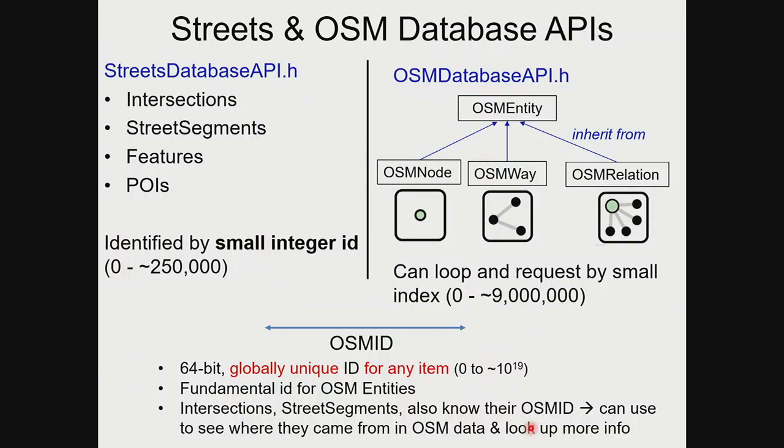You will use this for 2 of the functions that you're going to build for milestone 1, and then you'll probably use it when you try to visualize interesting things in milestone 2. For example, some of you might decide that I want to visualize the subway lines, okay? The subway lines are features that are only found in the underlying API, so you might need to rely on the OSM ID to do that.